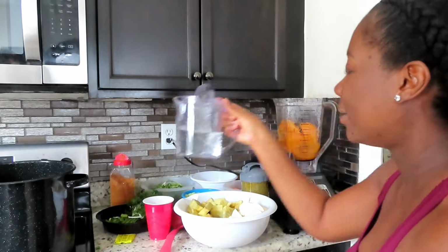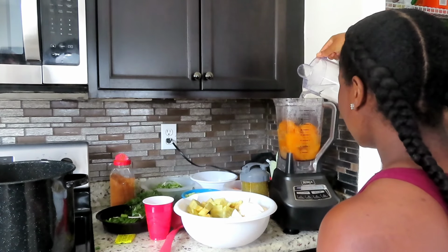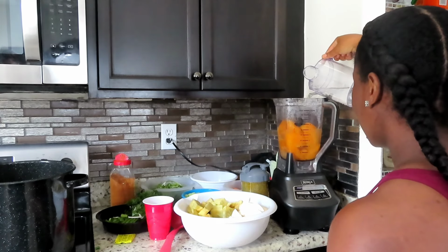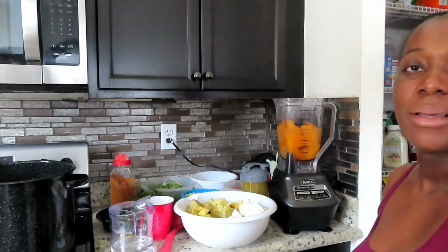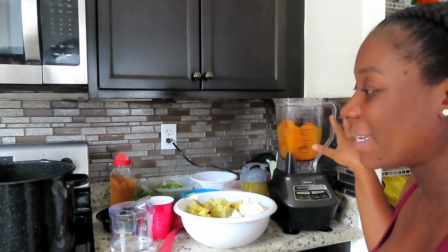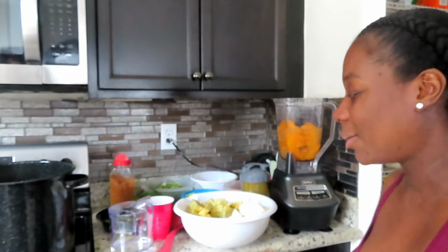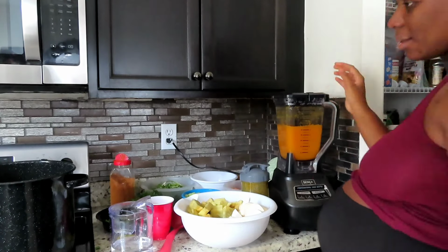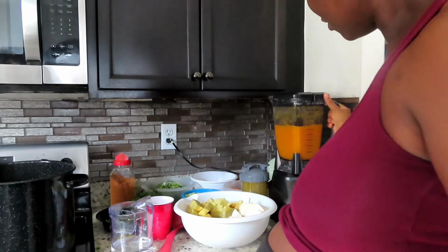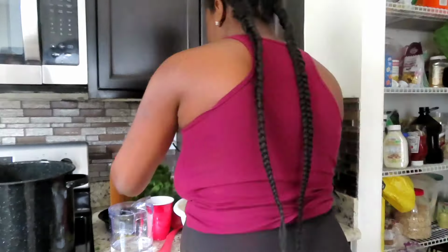I do recommend adding a little bit of cold water, only because it is steaming hot, we need it to cool down just a little bit before we blend it, because if not, it's going to be a disaster. I learned the hard way 3 years ago. Alright, so we're going to blend it. Now that our squash is nicely blended, we are going to start adding our veggies.